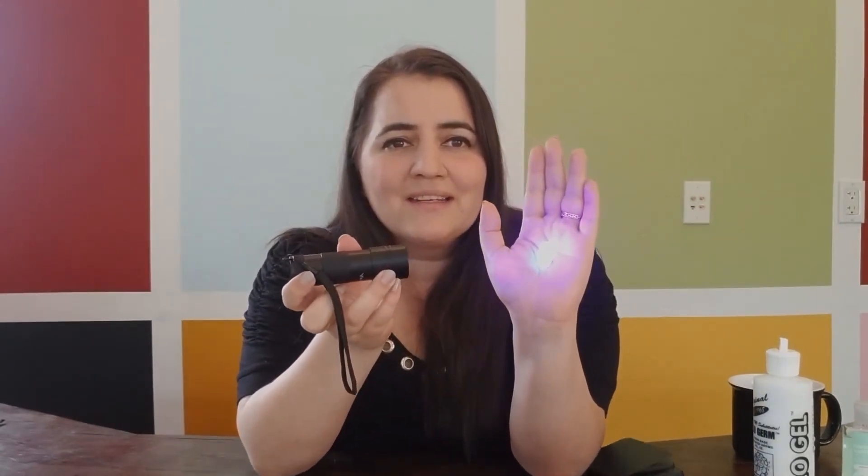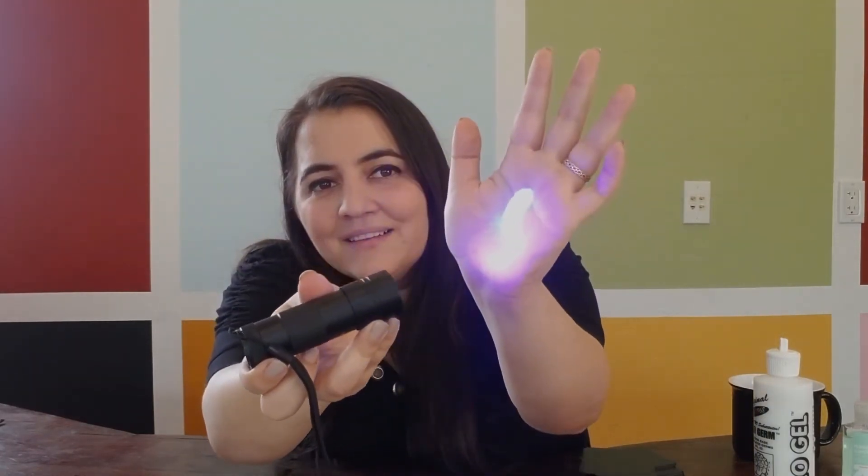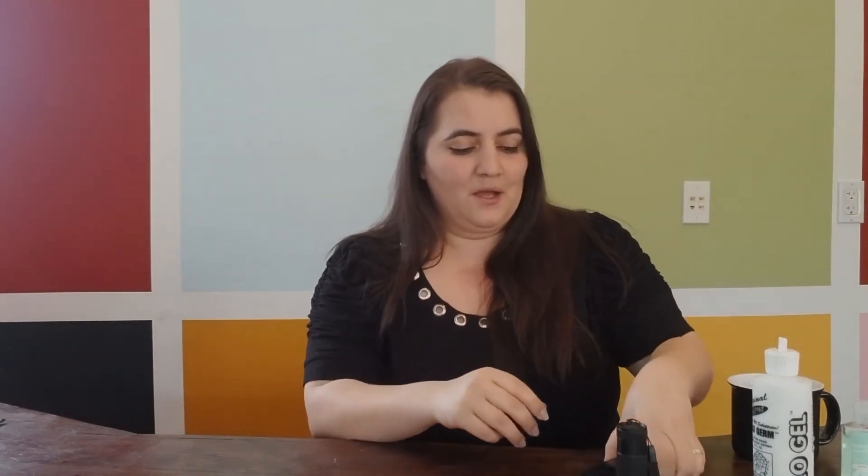So I have some here on my hand, I have my UV flashlight. If I shine it on, you see that it kind of glows. Now, if I rub my hands just like a lotion, that pigment is spread all over my hands. Now, if I were to go about my day — maybe pick up some cards, play some games — it would spread to other surfaces that I touch, like my flashlight, like the bottle, or like my cup.